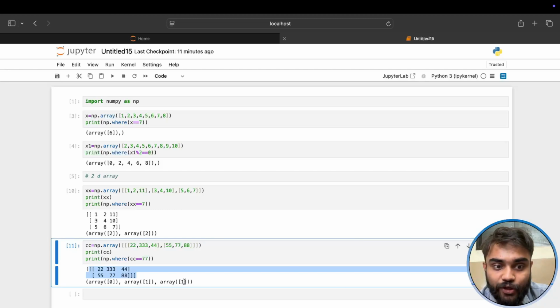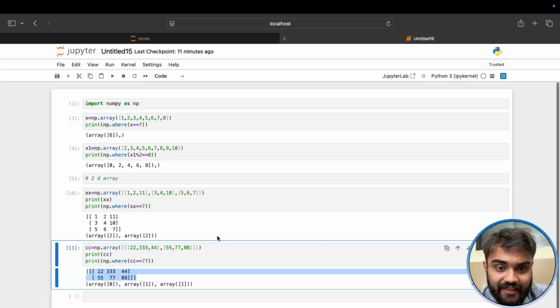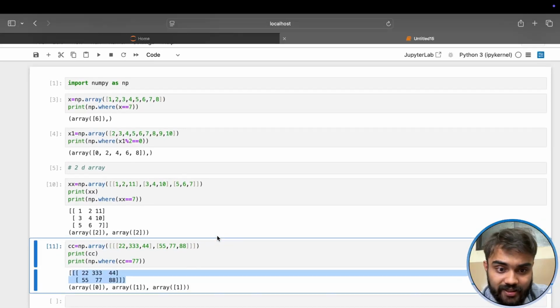After that we have to find out the value's index number, the column index number. So the index value for 55 will be 0, 77 is 1, and 88 will be 2. We have to find the index value for the 77. It is giving 1. So 0 1 1. I hope you understood the concept. It is a very nice concept. I like the whole concept here.